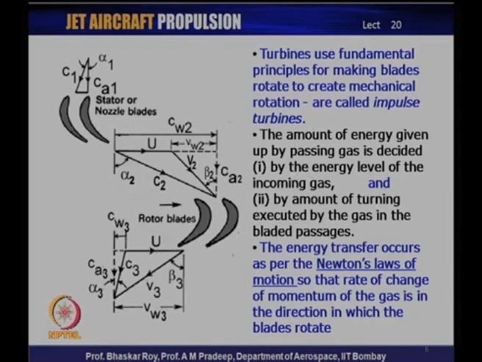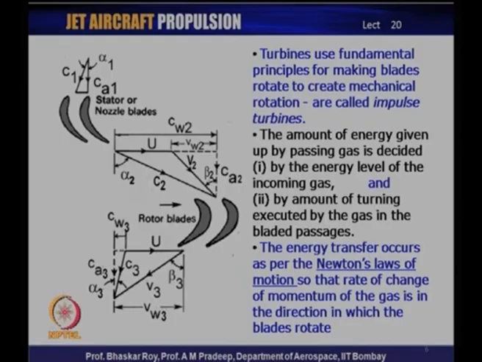So, for the rotor blades, we see here a cut or a section of the rotor blades, the aerofoil sections of a particular cut of a rotor blade, and that is indeed positioned or set at a stagger angle, which accommodates the incoming flow velocity V2 into the rotor. And then this rotor makes the flow take a huge turn. This turning is quite often very large, and this is crucial to the working of the turbine, and it lets the flow go at a velocity V3 at an angle beta 3, and this is the exit velocity from the rotor.